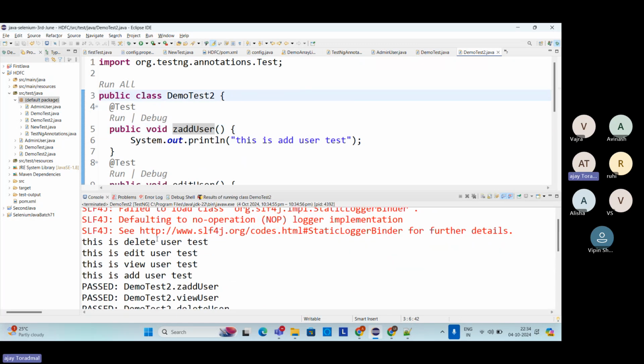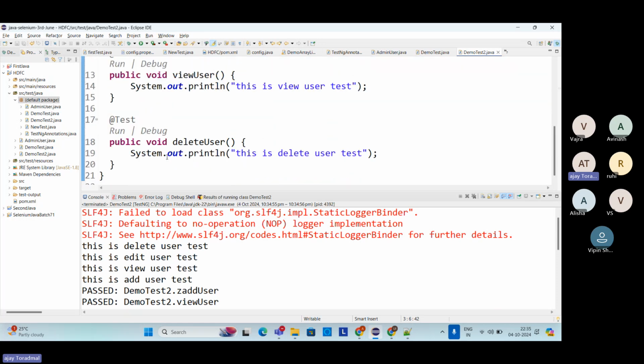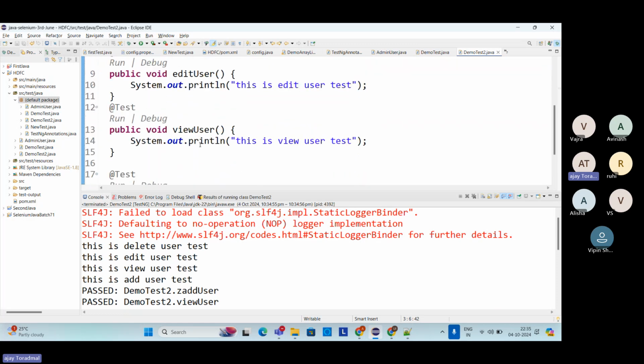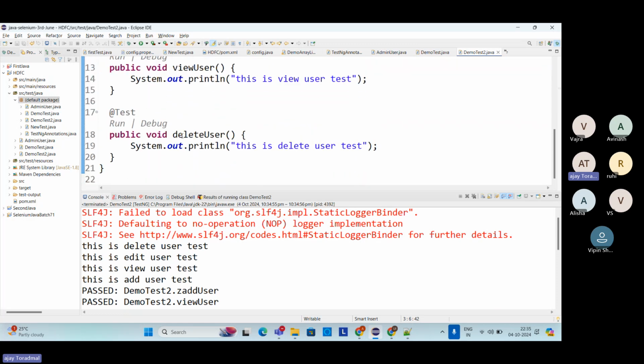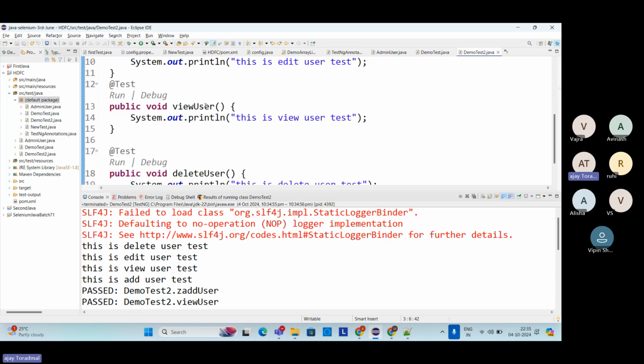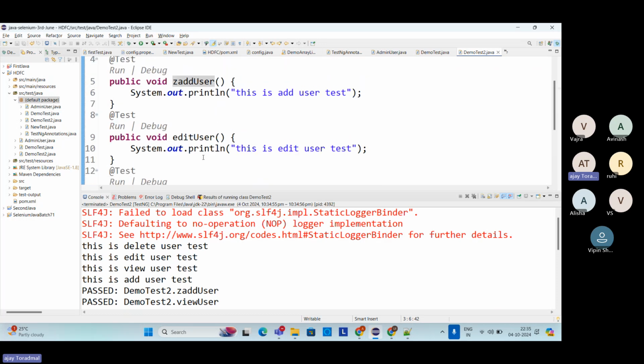Now if you see the output, it's saying delete user executed first, because Z is going to execute last, then E is not executed, V is not executed because D is coming first in the alphabet. So D will execute, then edit user, then view user, and lastly Z add user is going to execute. If you see, add user is executing last.